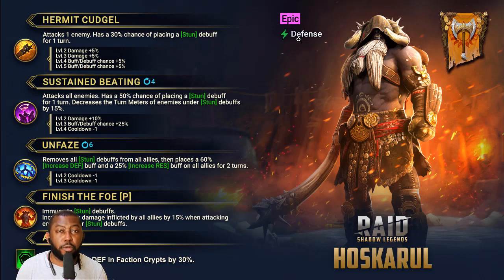A 30% chance, booked up to a 40% chance of placing stun, is a good thing. It will happen most of the time, especially when you have that mastery that adds an extra 5% chance to that stun on the A1. An A1 stun is a good thing. I cannot mock that one at all. On an epic, it's great. Now legendaries might have it at 55 or so, but he has it at a 45% chance when you add the masteries. That's a good A1.